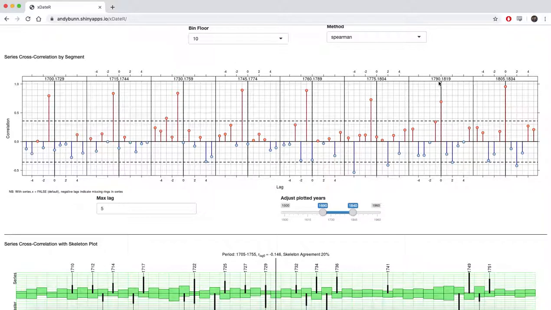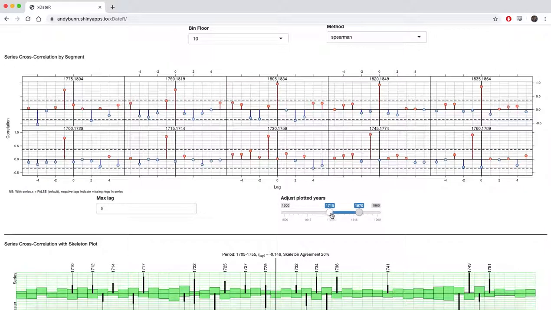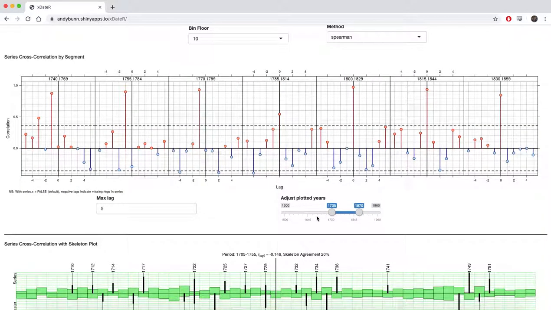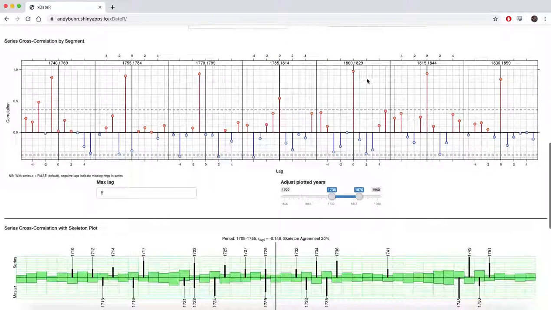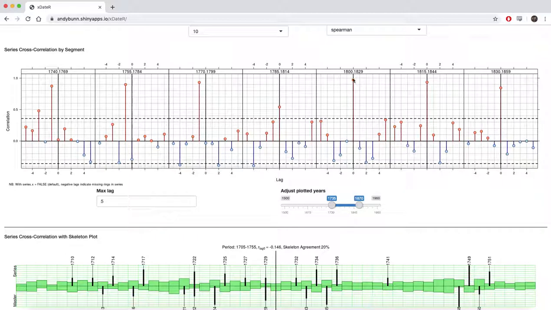into 1790 to 1819, the correlation's getting weaker. By the time we get back into this window, it's suggesting a -1, and then it's a strong -1 moving backwards in time. What I do at this point is start playing around with this function and trying to figure out exactly where the correlation starts falling apart. So here, we're well correlated. 1800 to 1829 is well correlated. It's weak in this window and is a strong -1 by this point.